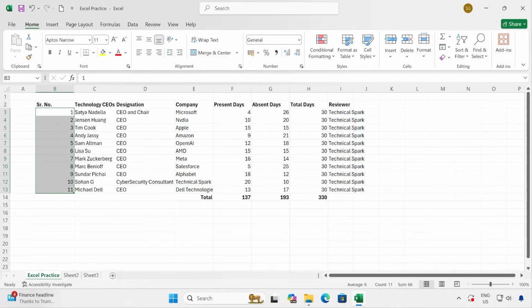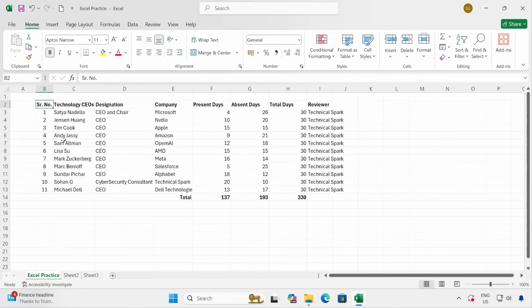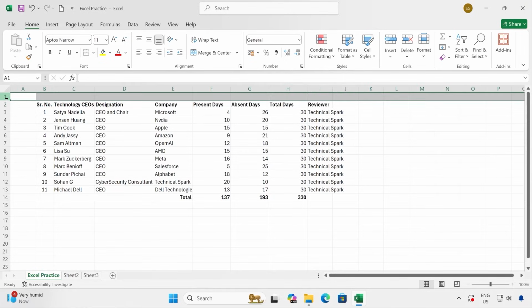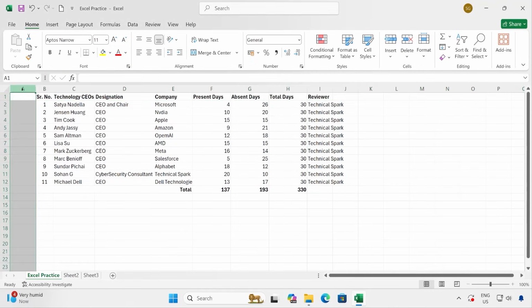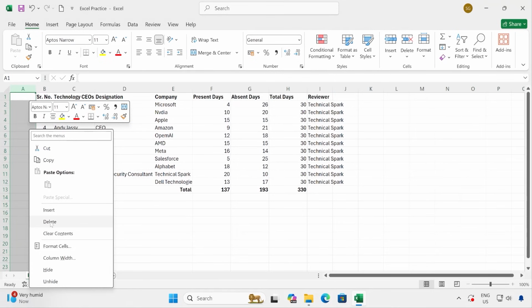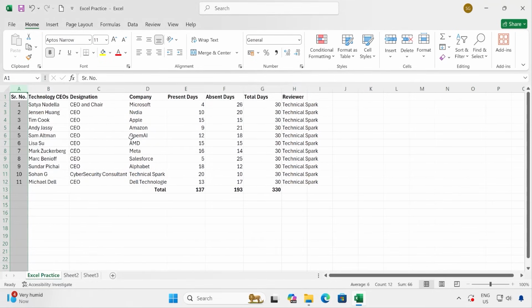Okay, so I'll just make it into the center for the serial number and make it short. Right, now it looks a little good. Now guys, this particular Excel we have done, but it doesn't look in a more presentable format, right? So what I'll do, I'll simply delete the very top row as well as the first column. Okay, now it looks a little bit aligned.